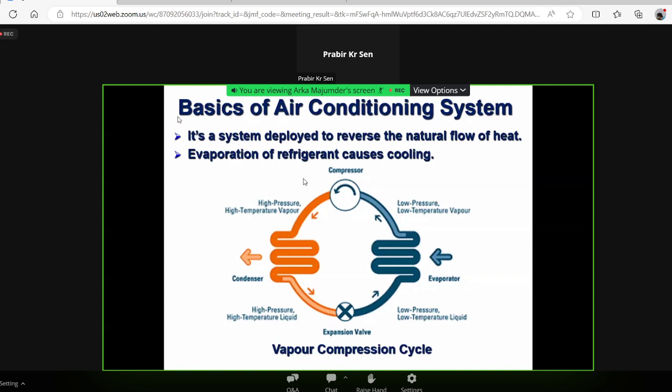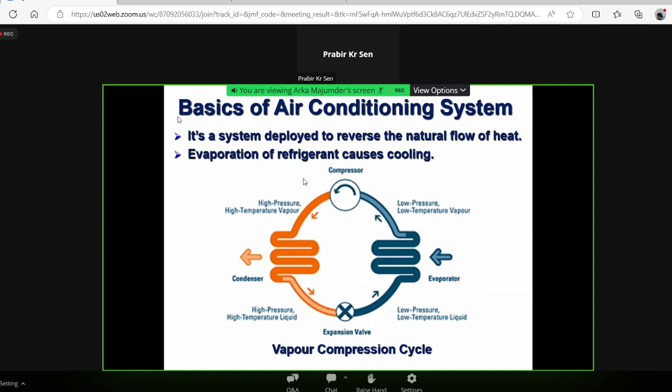So we can cool that coil either by air or by water. When we cool that condenser coil by air, we call it an air-cooled condenser. And when we cool it by water, we call it a water-cooled condenser. And the refrigerant which comes out from the condenser coil is now a little cold, high pressure, high temperature, liquid kind of refrigerant. Then we pass it through an expansion valve, which expands the refrigerant when it passes through it. So sudden expansion of refrigerant causes cooling. It becomes gas and it gets cold.